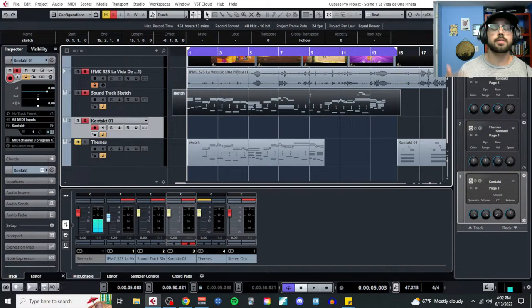I use mostly sample libraries. And the idea of a sample library is it's a synthesizer that uses recordings of specific performance techniques of specific notes on instruments, using these massive libraries of files so that I can just use the sounds on the keyboard to mimic the performance of a real life musician. However, the actual performance itself doesn't necessarily sound realistic. All right, there's still a ton of work you need to do.